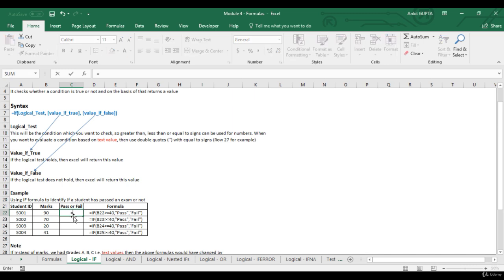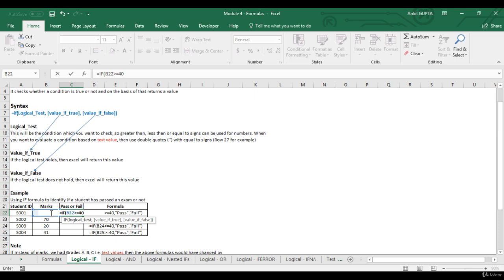So I'll use equal to. Now I'll call the IF function. Now, as you can see, as you started writing, you got this automatic pop-up wherein Excel tells you all the different formulas which are starting with the IF keyword. So because we want the IF formula over here, now I've got IF. I'll just click on my tab key and the parenthesis opens. Now the logical test over here is that the marks need to be greater than or equal to 40. So this particular cell consists of my marks.